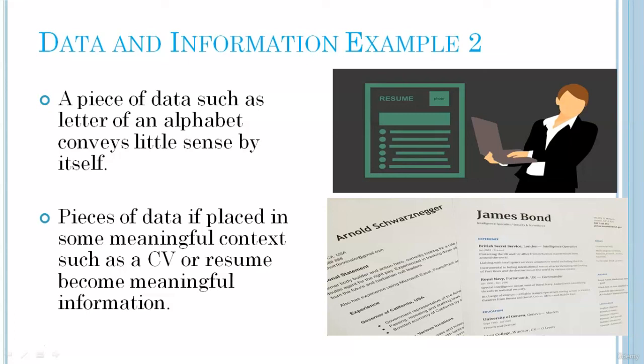Data was defined as the raw collection of facts and figures that by themselves do not make any sense to the user, or in other words, they don't add any value for the user. However, once you perform some form of arithmetic and logical operations on the data, it now becomes meaningful for the user, or in other words, you could say, if you place the data in some form of meaningful context, then it becomes information.